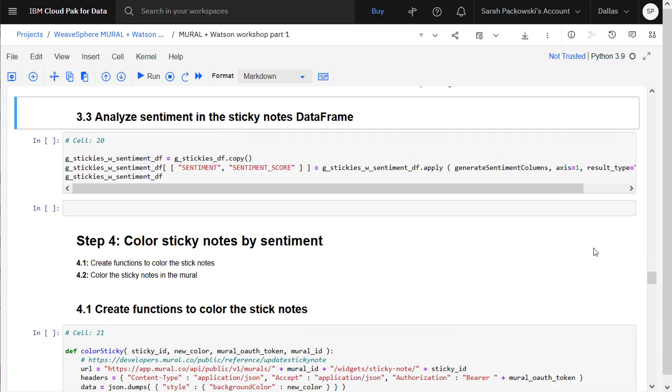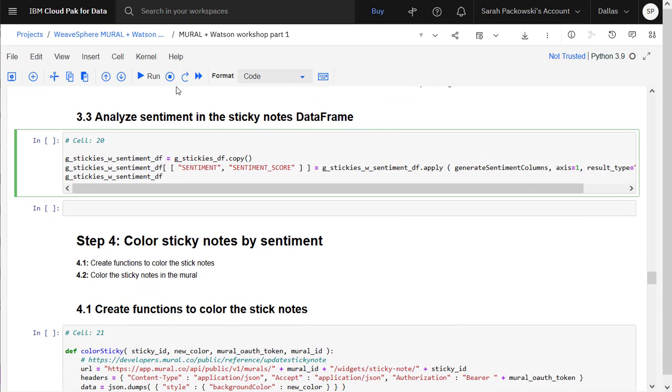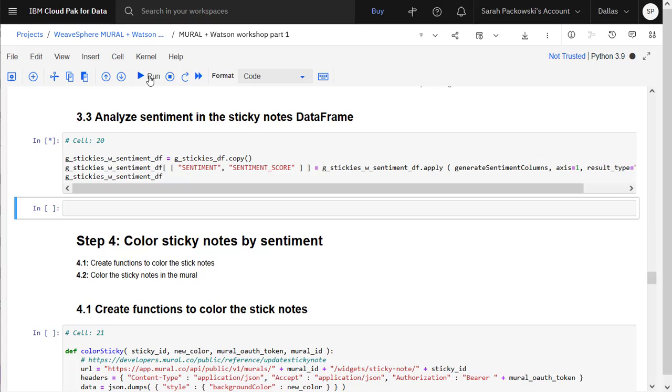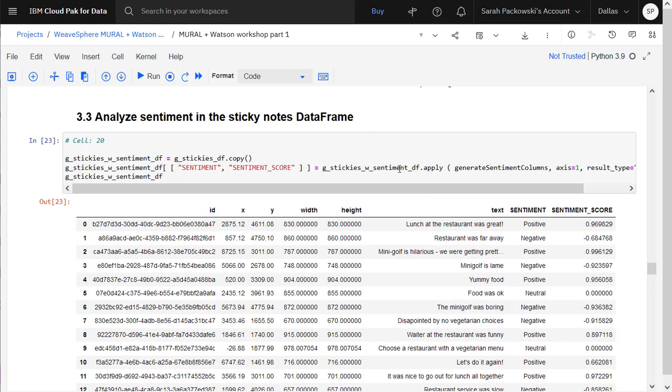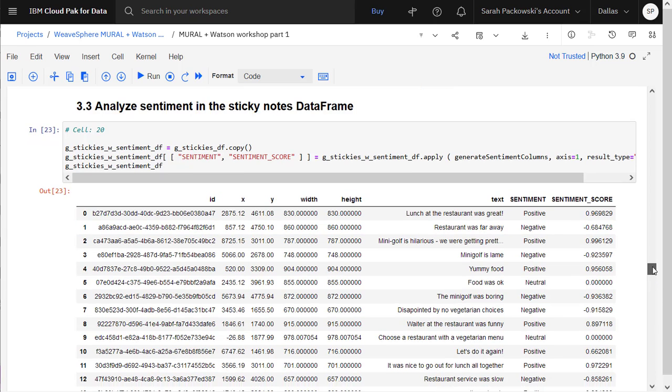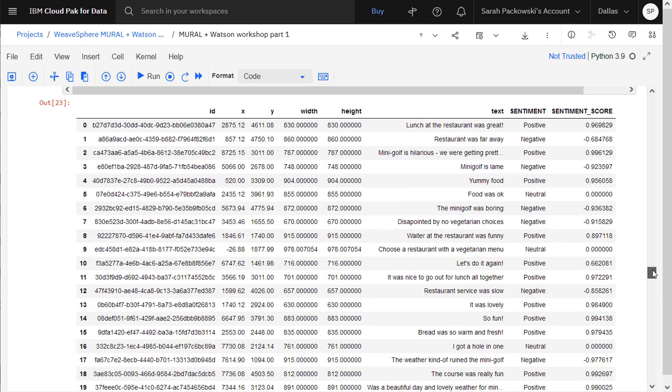So in cell 20, we're going to apply that to our whole data frame with all the comments from our mural. There, now you can see it all, and you can take a second to just go through and see how good a job the model did. When you read those comments, do they seem to you like they're positive, neutral, or negative? And what kind of score or sentiment did the model give to those comments?